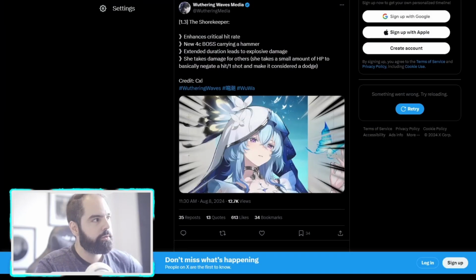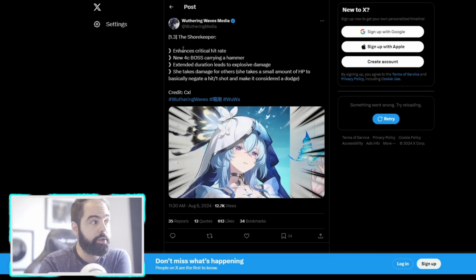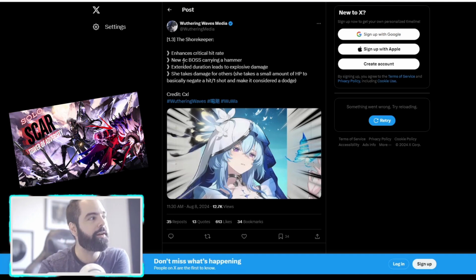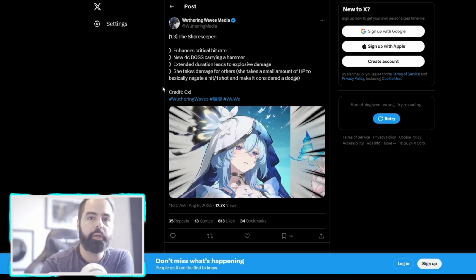Now, here's a couple of interesting new leaks that came out regarding the Shorekeeper's kit. The first one is that she enhances critical hit rate. This is awesome. The amount of times I've been doing Tower of Adversity runs where I was just 1 crit away from actually 3-starring it on my solo Calcharo runs. Cough cough Scar, which I did end up doing, of course, and I posted it on YouTube. It's right there if you want to see it. But yeah, this is just going to be another way to increase that critical hit rate, which is really great.